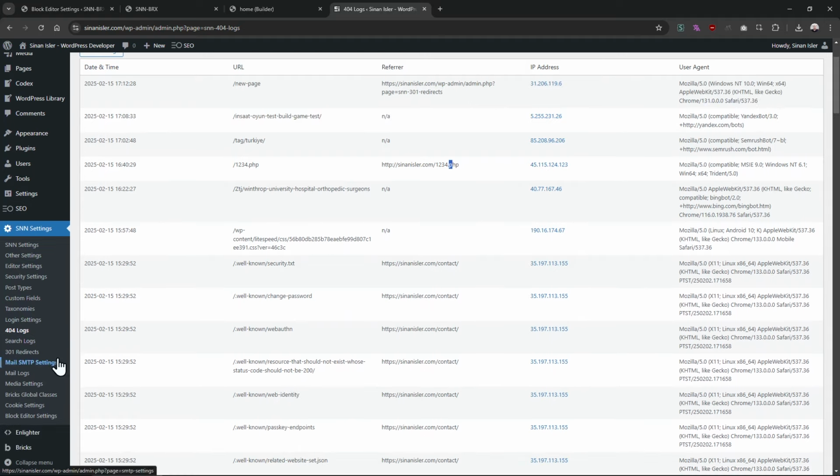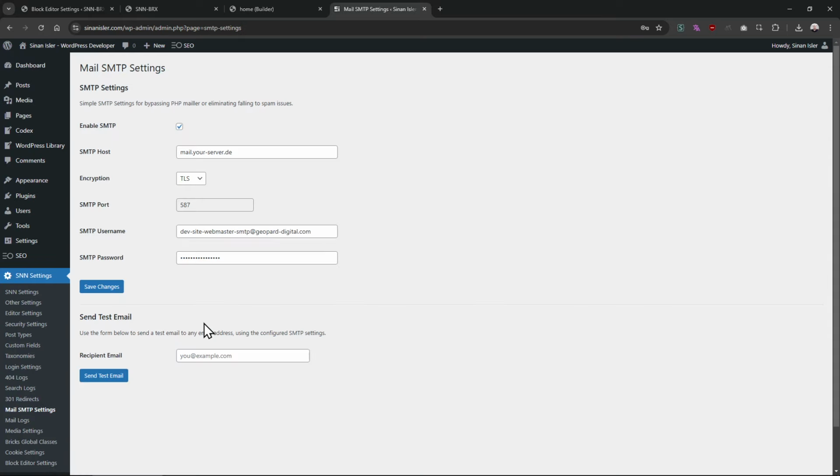And next. Oh, SMTP. Yeah, SMTP. Do I have anything hidden here? No, it's fine. Okay. So SMTP is just, as you guys know, if you use hosting mail, like PHP mail, it goes to spam all the time. So for that, you need to fix that. You need to install your SMTP, and you can test your setup as well.